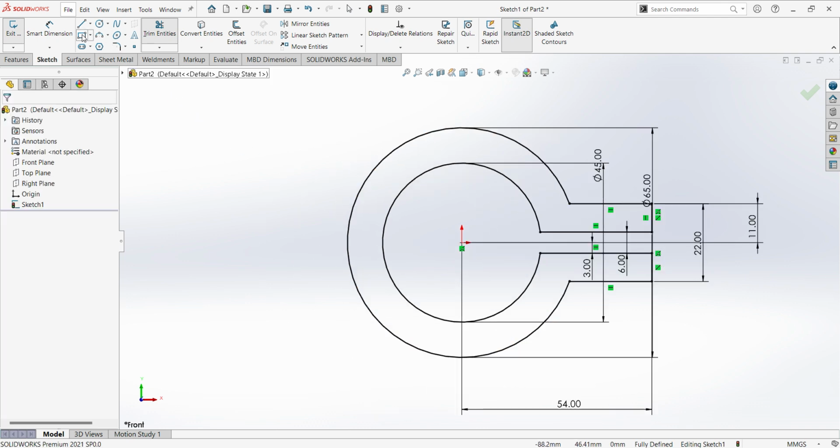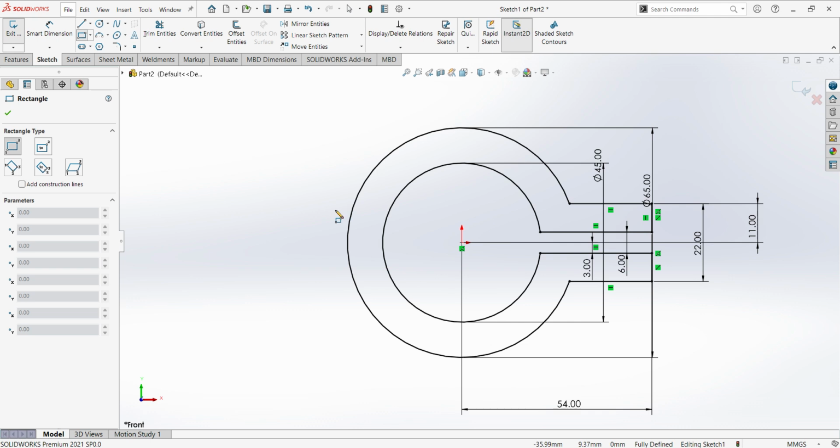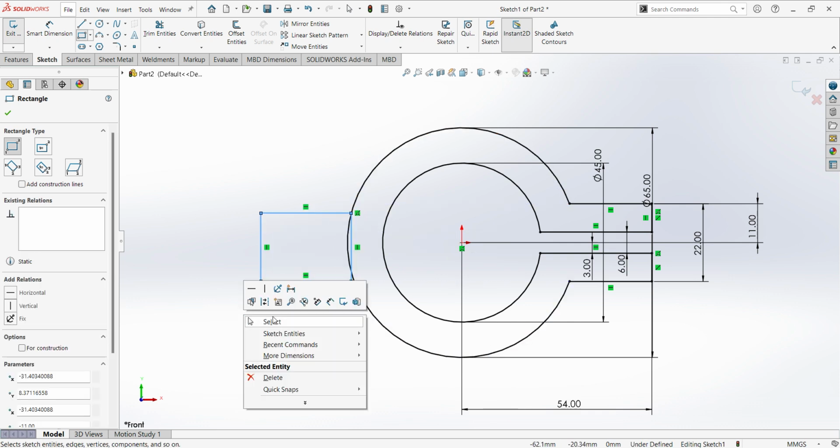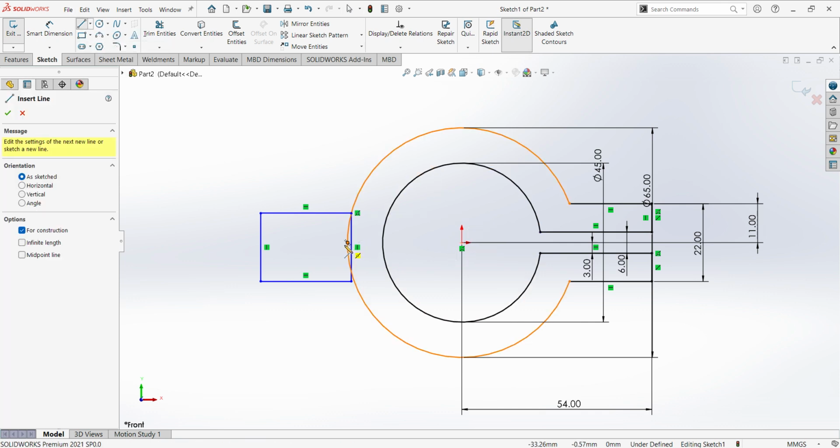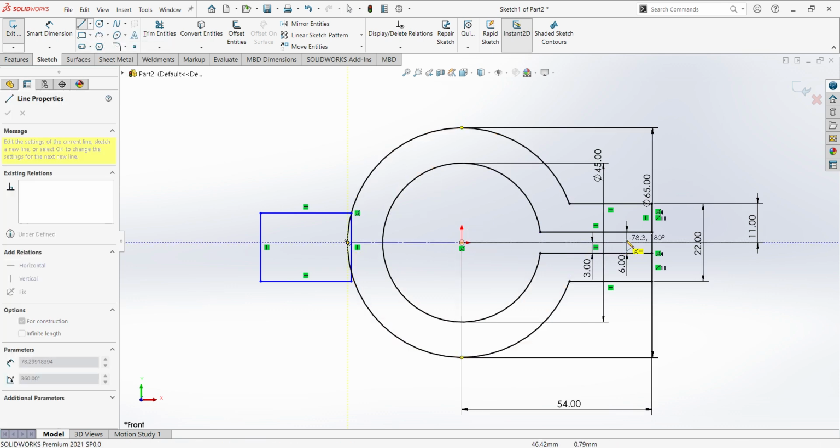Next, select rectangle again, so we can create the center line. We can do the symmetric constraints.